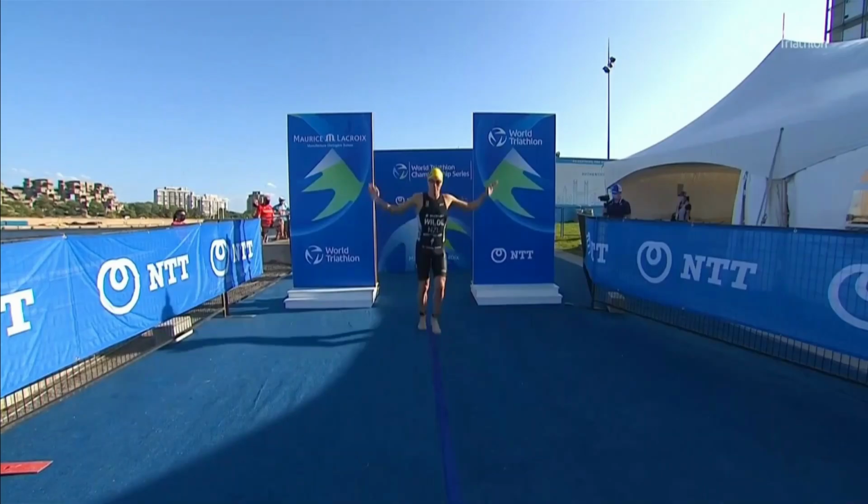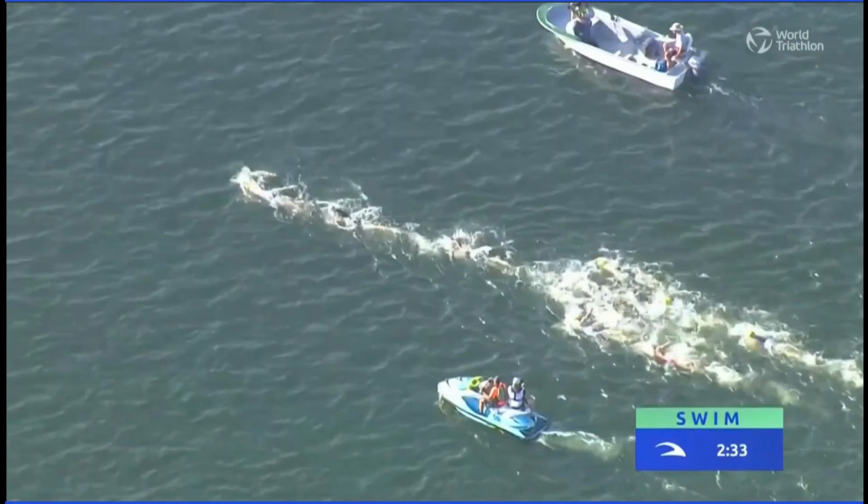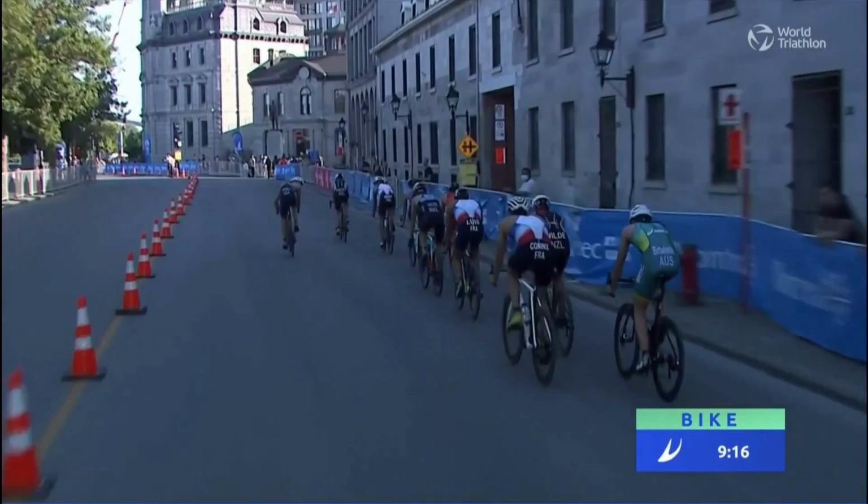On to the final race, Wild and Reed both with interesting walkouts. Predictably, with this race being the first one where exact positions inside of the qualification point actually count for something, it was a bit of a cagey affair. Louis again takes out the swim fast, but not enough to force any gaps, and all 10 finalists come out of T1 and onto the bike together.